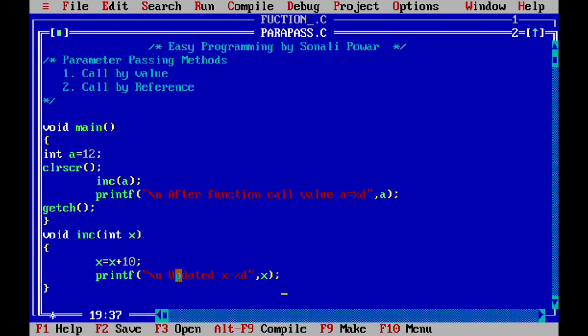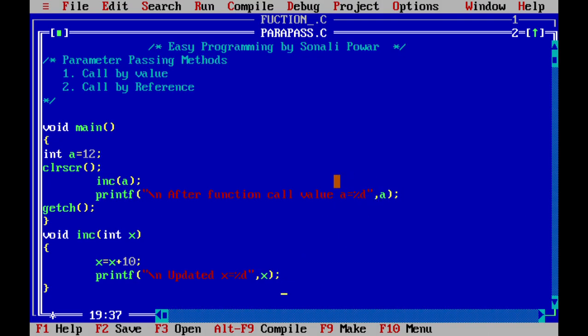So this is the way to print the value of x. Now here I just pass a that is equal to 12. It means I am passing 12 and 12 will be copied into the variable x and after that x is equal to x plus 10. So it becomes 22 and it prints 22 onto the screen, meaning x is equal to 22.